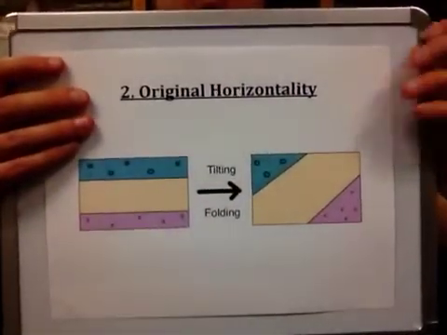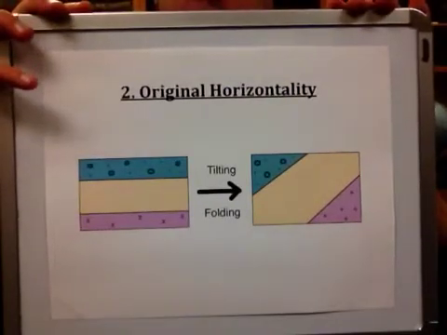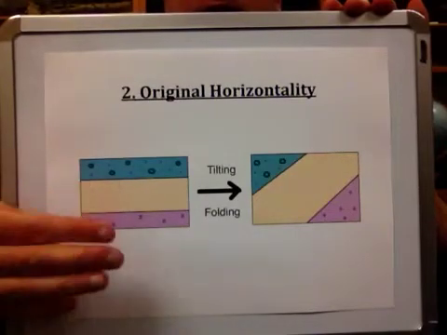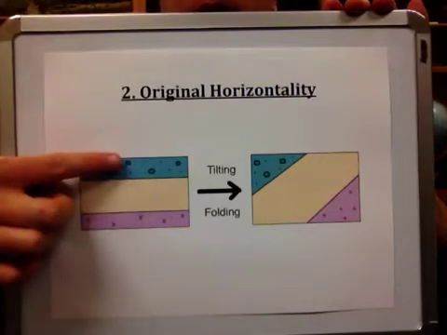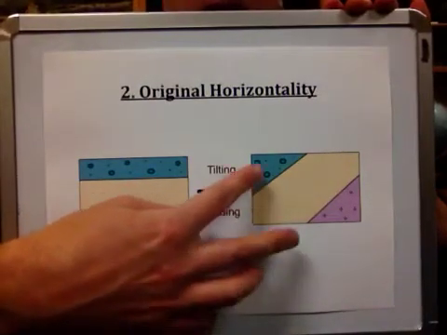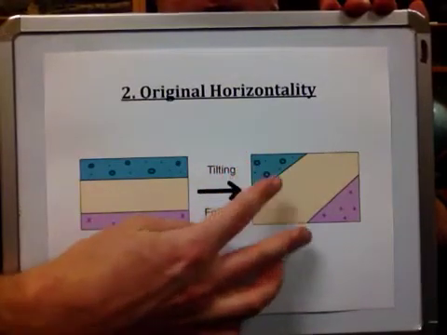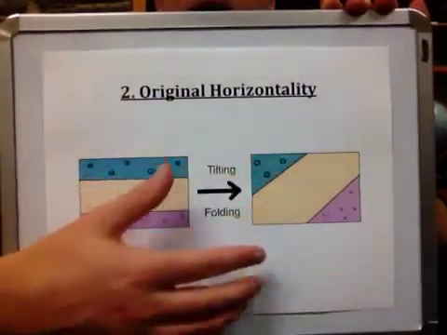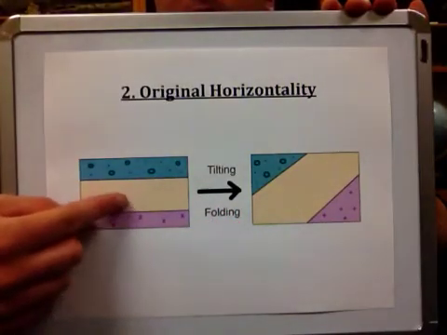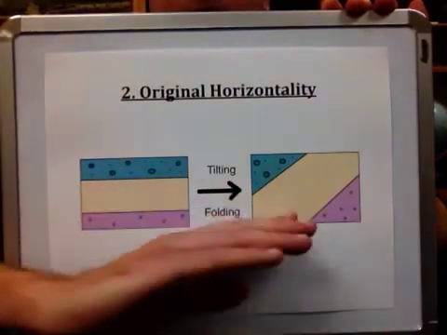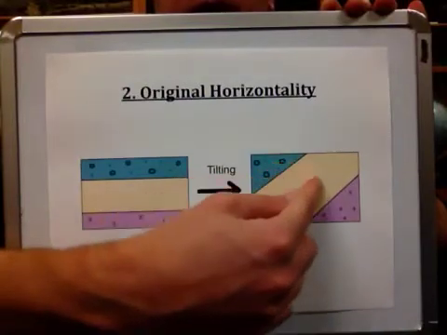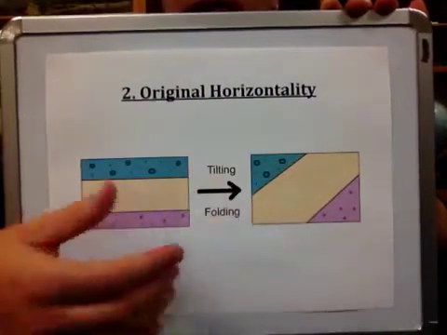The next principle is the principle of original horizontality. What this is saying is that these rocks stacked up and were built in nice flat horizontal layers. If we see something in a cliff or a mountain that has rocks that are not sitting horizontally, that are at an angle, we know that some kind of major event has taken place, that the rocks started out originally being horizontal, and then they were either tilted, like these rocks are, not sitting horizontal. Folding, we would have curved contacts because we'd actually be folding or squeezing the rock.